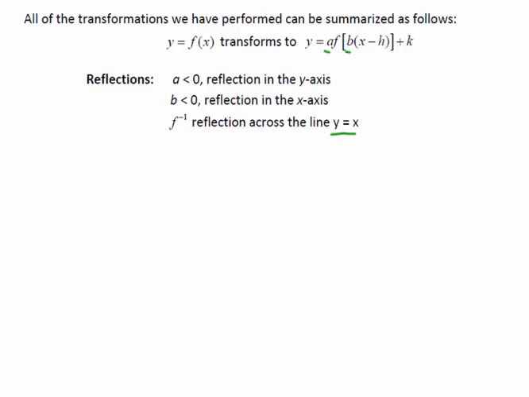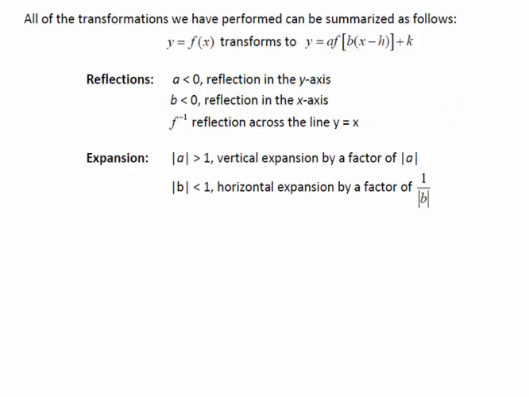The important thing when we are doing our transformations is reflections will always be the first thing that we do. We always want to reflect first, especially when it comes to doing the inverse of a function. Well, after our reflections, then we can do an expansion. Remember, a greater than 1 tells us it's a vertical expansion, and a b that's a fraction tells us it's a horizontal expansion. We're looking for the a and b values.